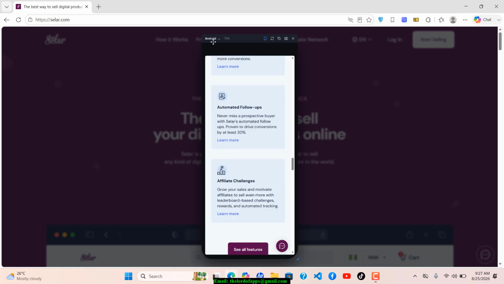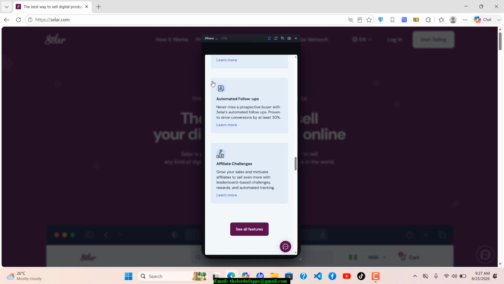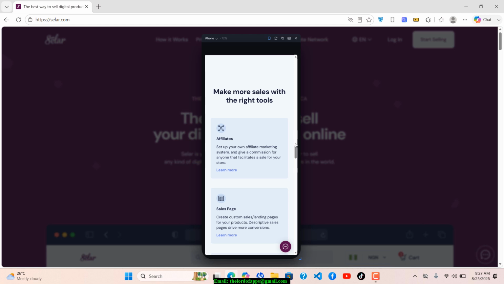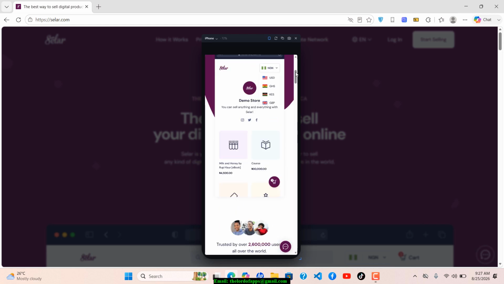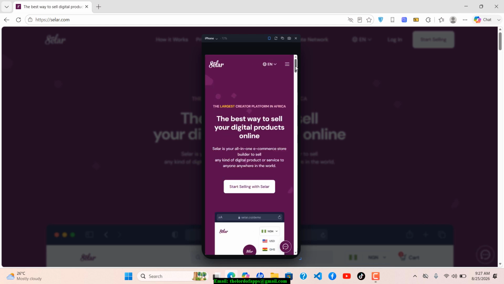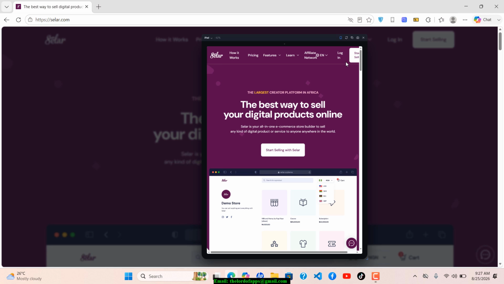If you don't like this device or you don't have this device, let's say you want to choose another device, you can click here. Let's say I'm going to just say iPhone, and this is how it's going to look on iPhone right there. All right. You can just select any device that you like in here, and you're going to see how that looks. Right. So if you want to use iPad, this is how it will look on iPad.